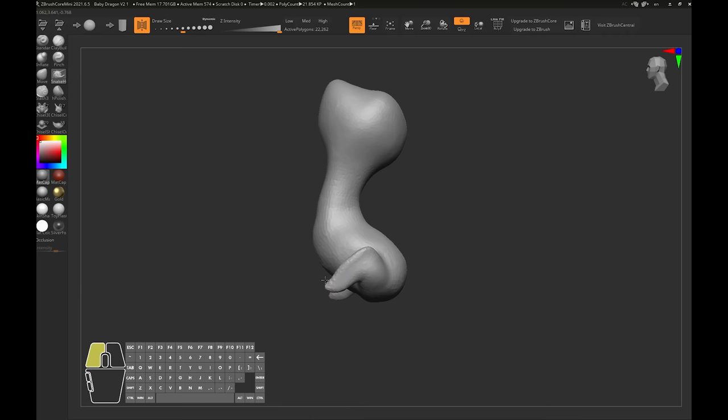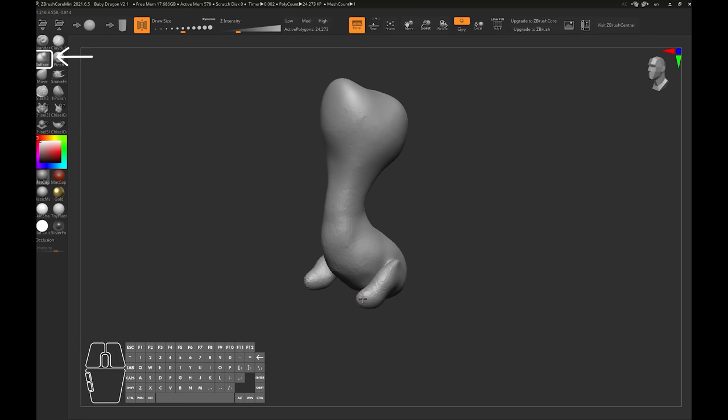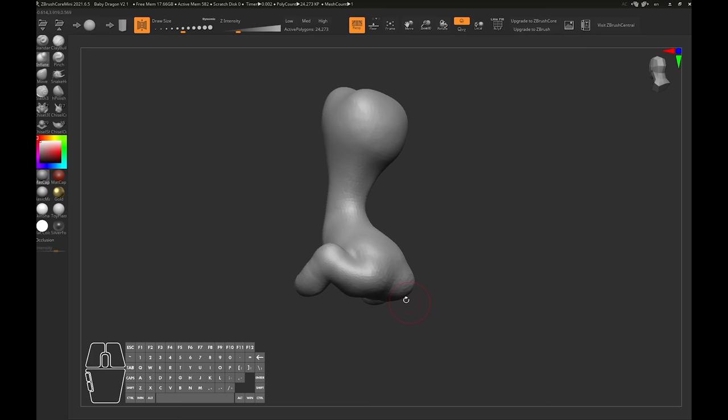Use the inflate brush to give the legs some bulk. Switch back to the snake hook brush and make a tail.